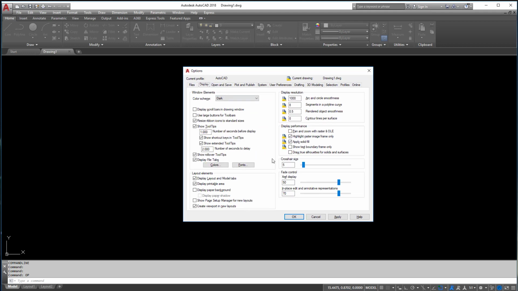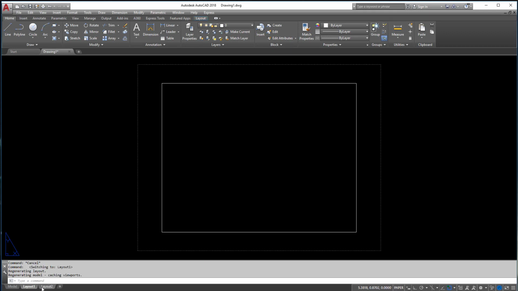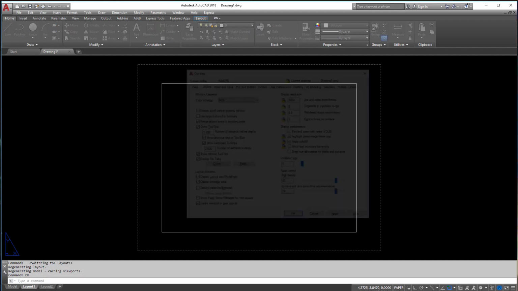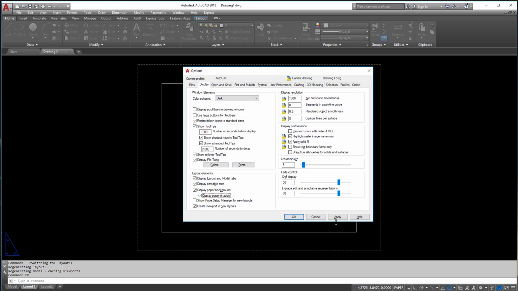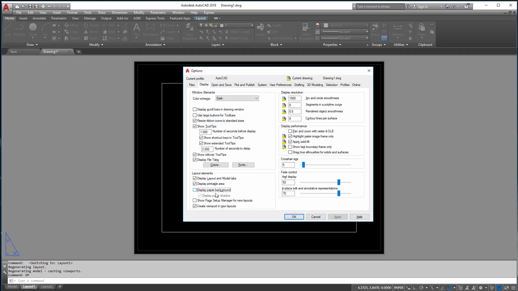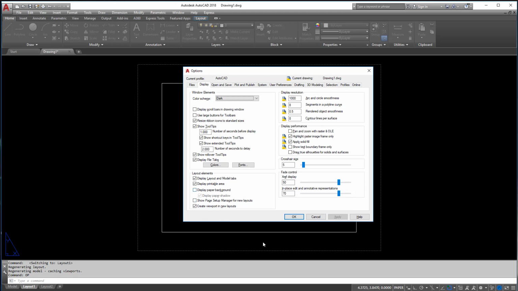Also looking at display here, I'm not going to go over everything, but if you notice, I have certain things turned off and on down here. That means when I go to my layout space, my layout space continues to be all black. If I had something like this on, if you notice, it changes in the background. I don't like that, so I turn that off. I do like to have the display printable area on, which is this here. Also, if these disappear here, you can also turn them on and off right here.